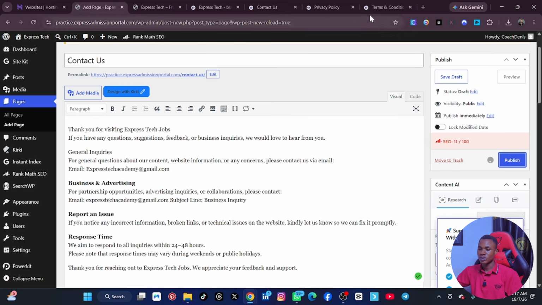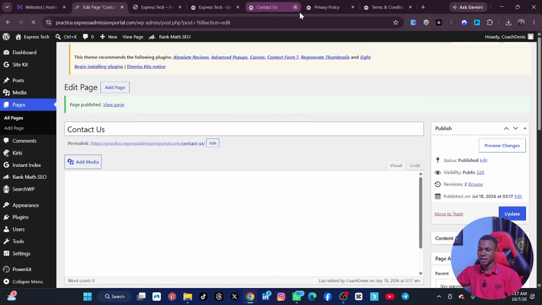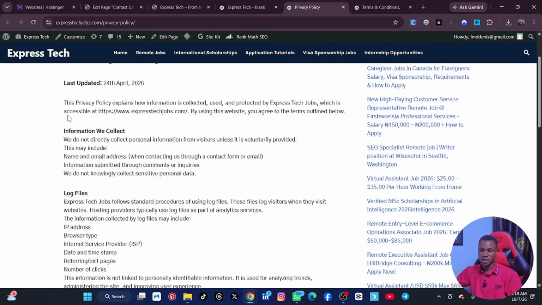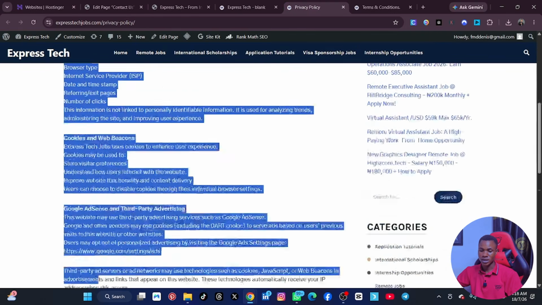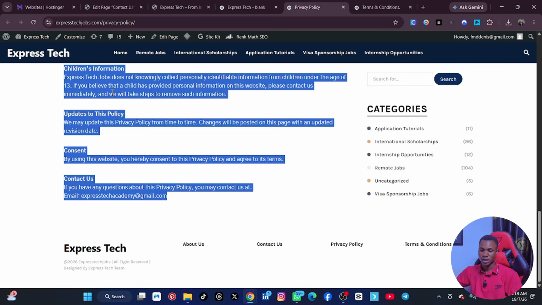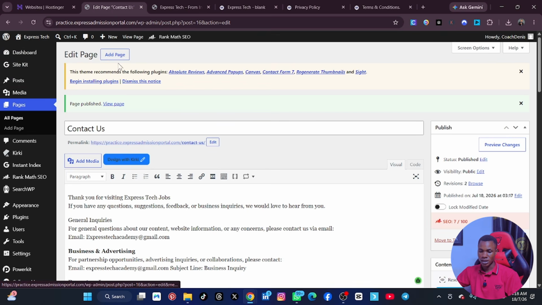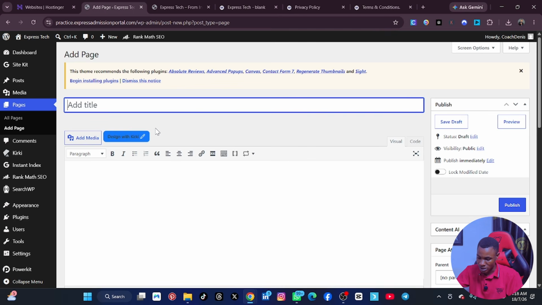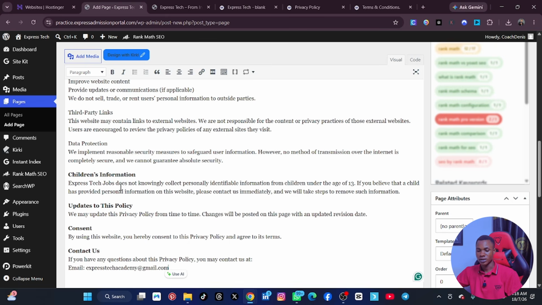Okay, so then we are done with this, and then the next page is the privacy policy page, and then you can see when it was last updated. You can just click on it and then click on here, copy it, then come back to our page and then click on add page again, and then click on privacy. Just type privacy policy. All right, privacy policy page. So come here and then click on enter.